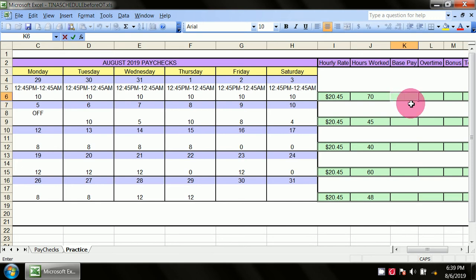or double click it so you get the insertion point, equals if opening parenthesis, and then you can click right here on hours worked and it'll automatically tell you what that cell name is, which is J6.